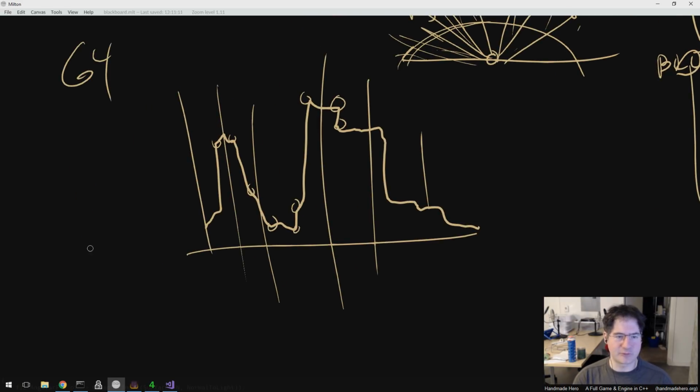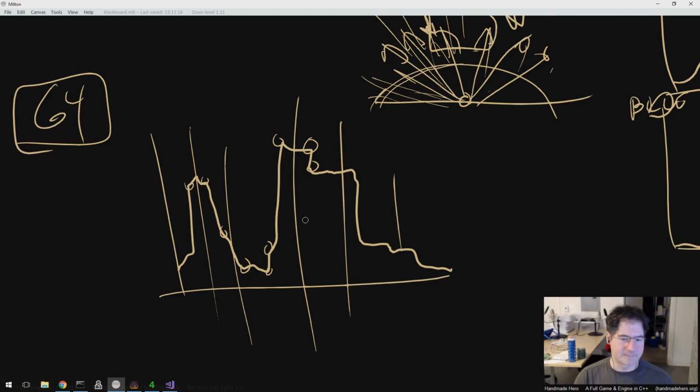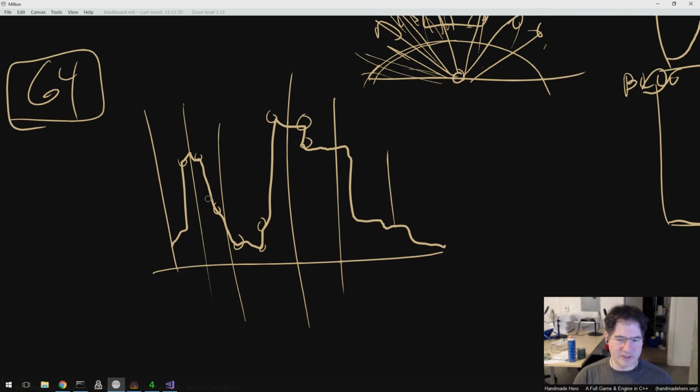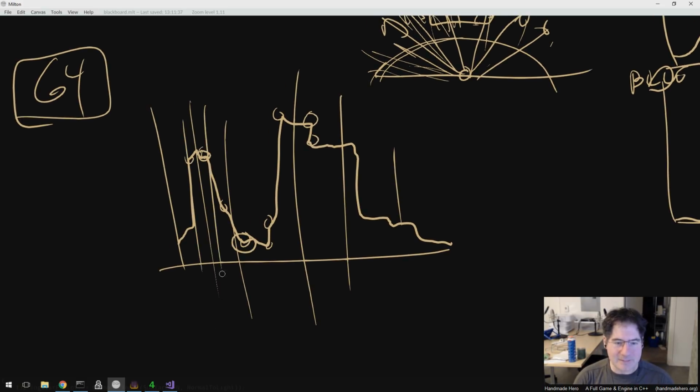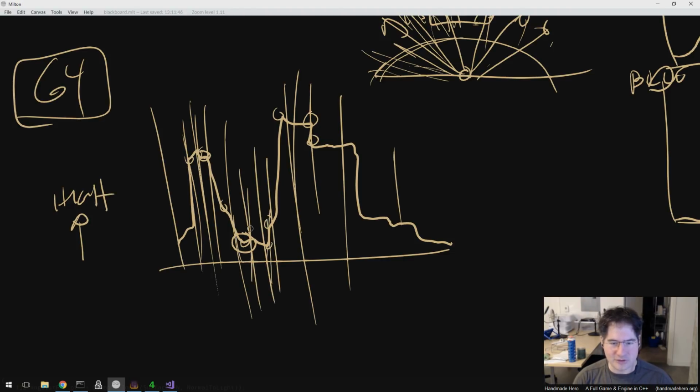So let's say we've got 64 samples, and we're trying to sample this function. Well, this function is going to be this hemispherical function, so it's this, but in 2 dimensions over the hemisphere. And as I'm shooting out, I'm finding all of these random values, and these values are just totally nuts. Some of them are super low, some of them are super high. So if I tend to sample a few more samples near the peak on one pass, I'm going to get a higher value. If I tend to have a few more samples that fall near troughs, I'm going to get a lower value. And this is what produces our flicker.